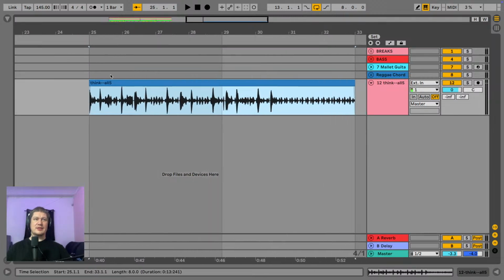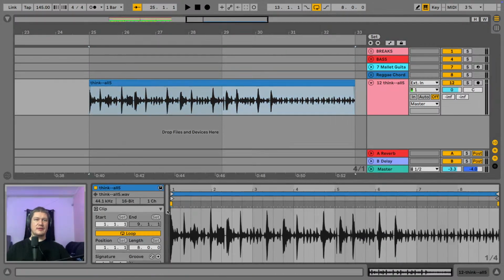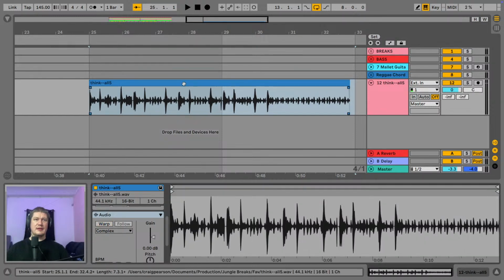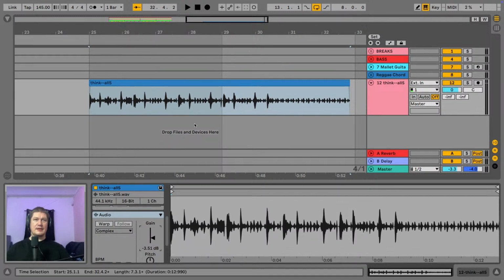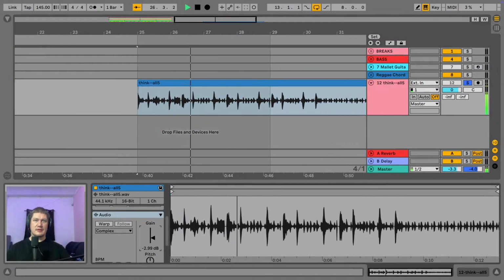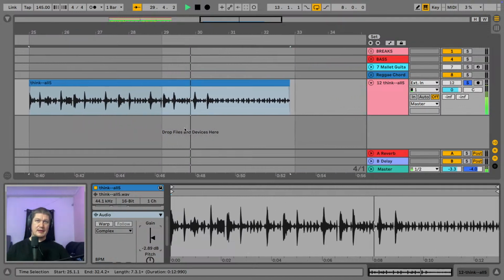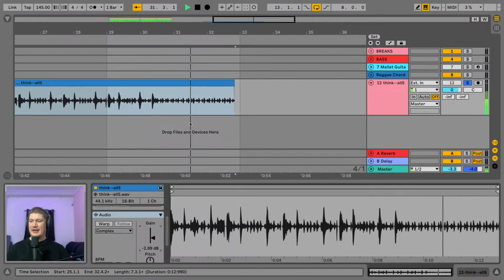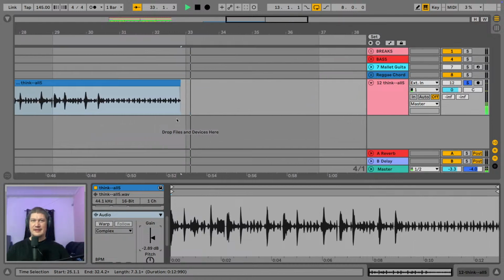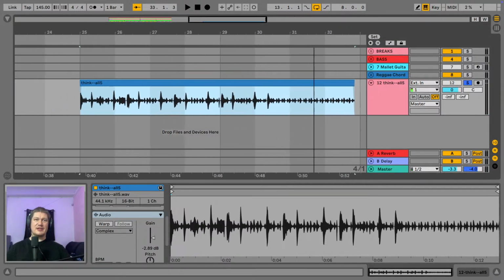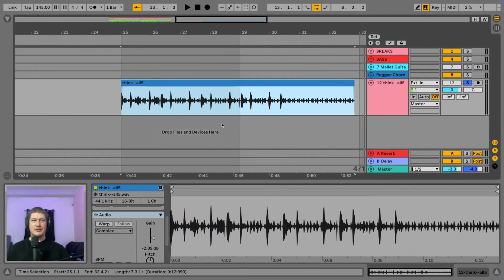And the reason why it's called All 5, if I turn off warping and just play you this, I'm just going to turn it down slightly. There's 5 different bits. Now 4 of them are actually break, and then the last one is a little shaker. So listen to this. And then that last bit. See, the last bit's just a shaker or a tambourine or something, which is really, really useful.